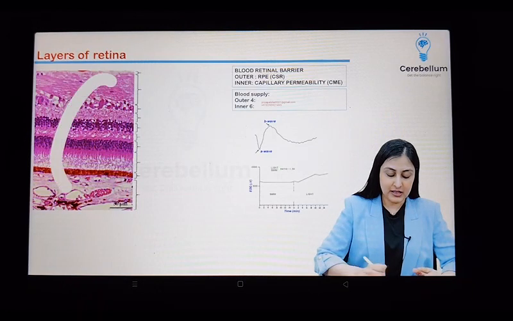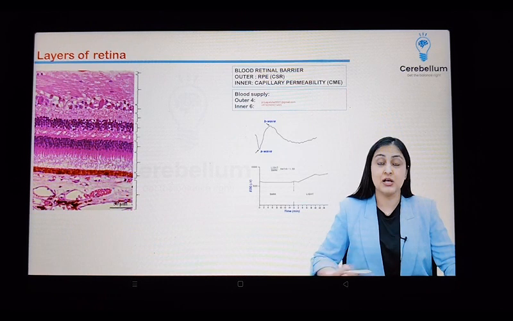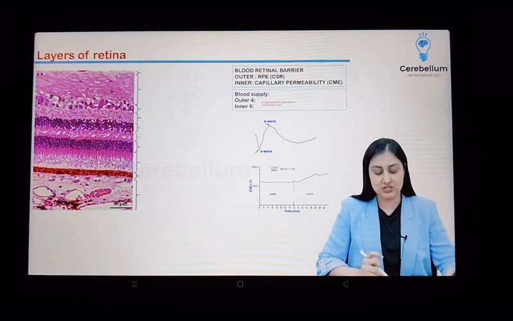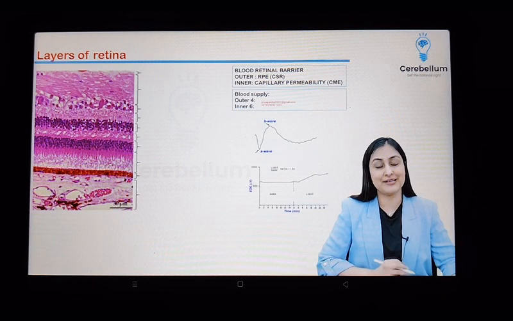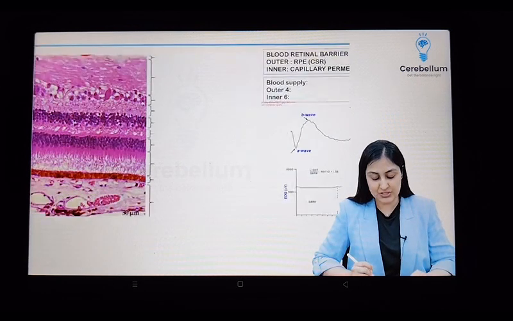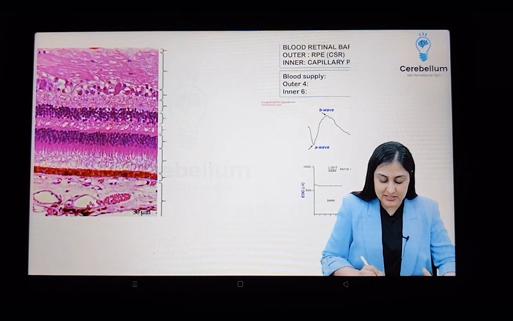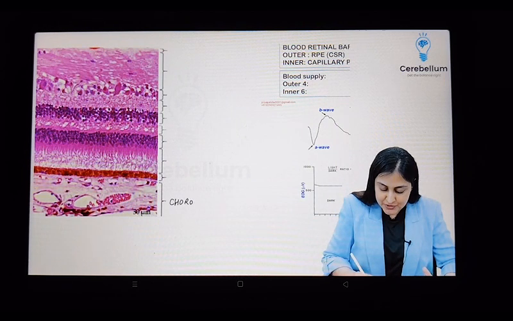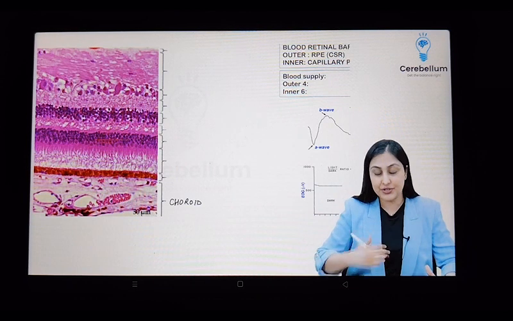In retina, they love asking you about layers of the retina. So this should be on your tips, which is the 10 layers of retina. And again, please don't memorize with any sort of mnemonic, just recognize, because if you have a mnemonic and they give you this image, it will not work out, I'm telling you. So just understand how to approach this and identify these layers, and everything becomes easier. So whenever you see these blood vessels, the most vascular layer of the eye wall, this is choroid. So straight away you know that this is outer, isn't it? Choroid is outer, retina is inner. So this is the outer side, which is below.